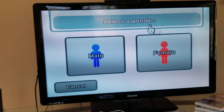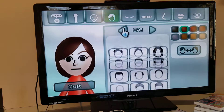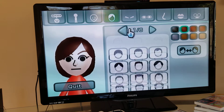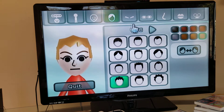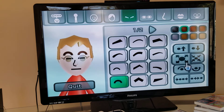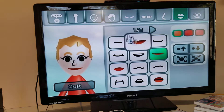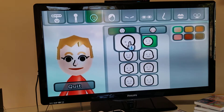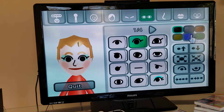So this is the new Mii - you pick a gender. Then you can go into the options and make the Mii - you can change colors, change things on the face, and customize it. I always keep my features like that. You can also change the color of the eyes.